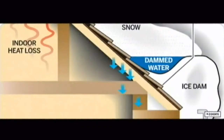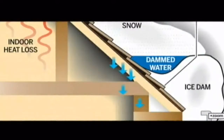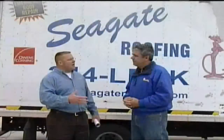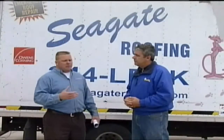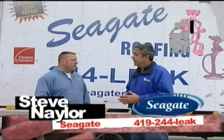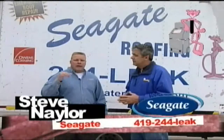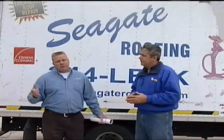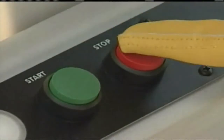It's like a pressure situation, right? It absolutely is. It hits the nail heads, it starts backing up underneath your roof, and it causes thousands and thousands of dollars in damaged drywall, and it's a complete mess. Oh, yeah. And folks out there, if you've had it, adding proper ventilation and insulation will fix your problem with ice dams. This is a wonderful project.